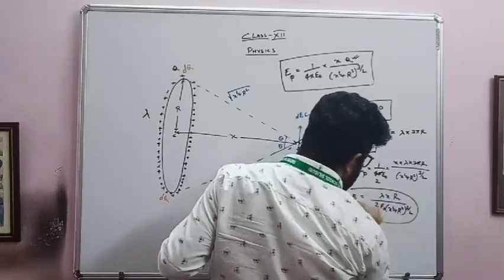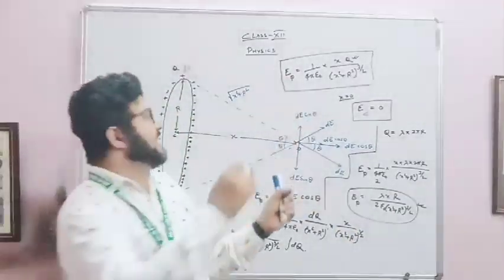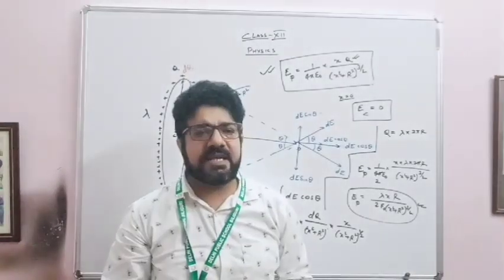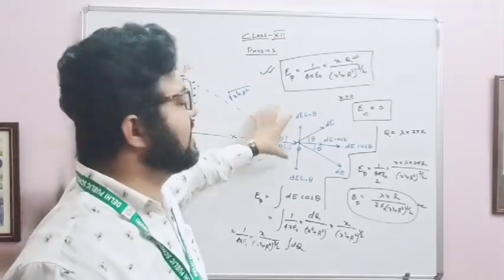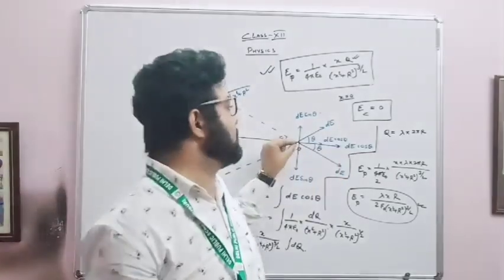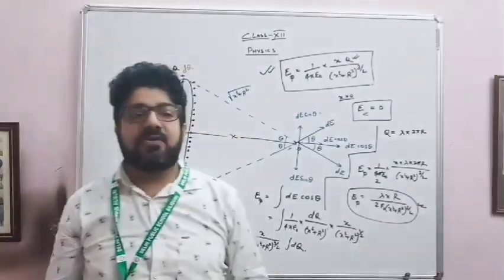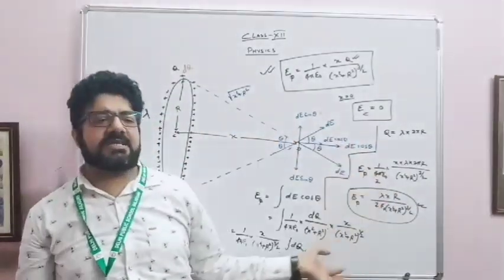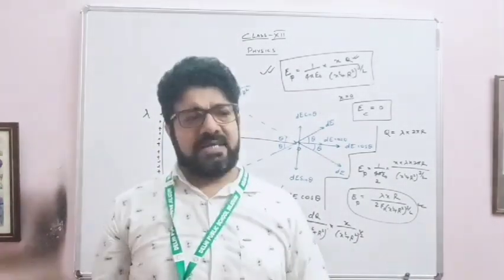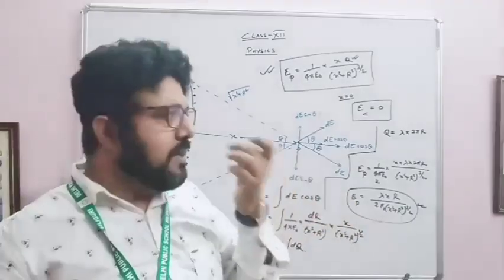You can get the solution in that manner also. Related to this topic, many formulas and questions are asked in entrance exams, like where the electric field is maximum, at what position the electric field is maximum. Then if you put a charged particle here, it shows simple harmonic motion if x is very much less than r, and you find the time period of oscillation. They can ask this type of question also, although that is not in your board syllabus, that's related to entrance exams. But you can try it.